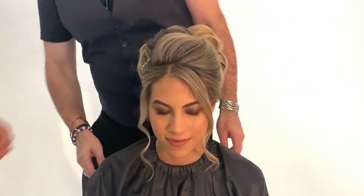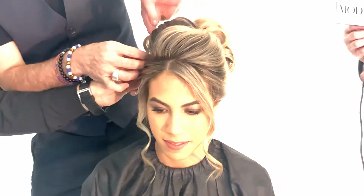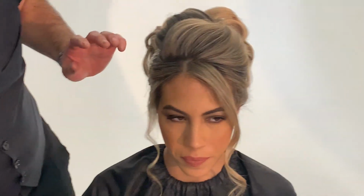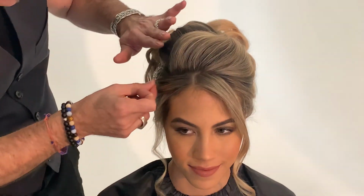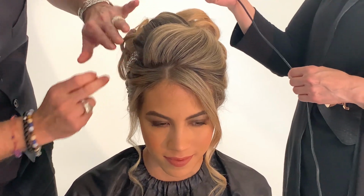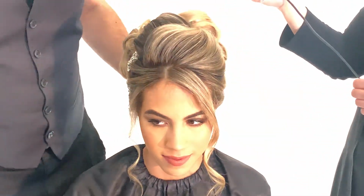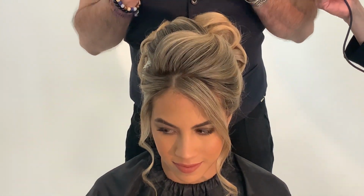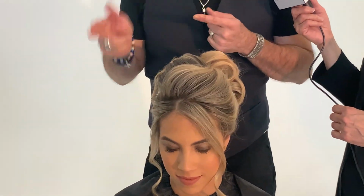All right, so we're going to do the big reveal. This is lovely. And again, these are all new Olivia Garden tools. Some of them were just launched this week. Exciting. The new titanium flat iron. Remember, you can use it for straightening, for styling. So it's great. You're going to love it, and it's very lightweight too.